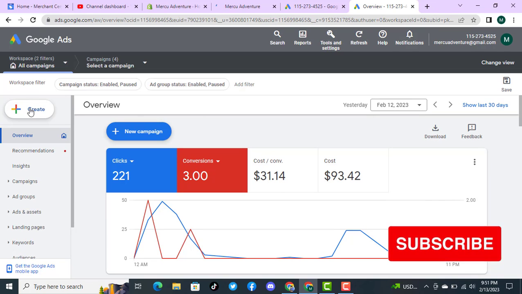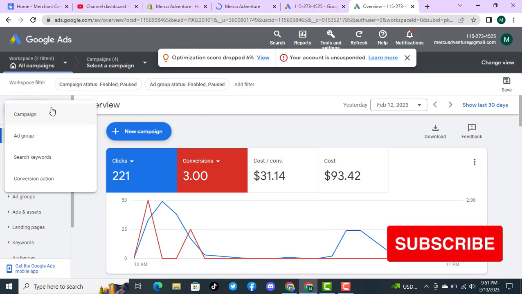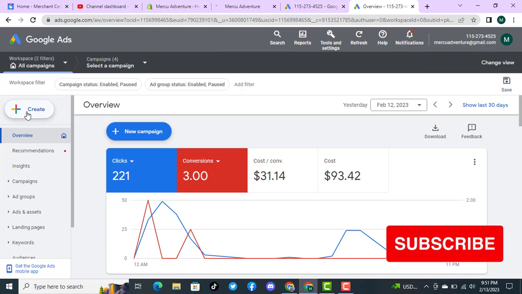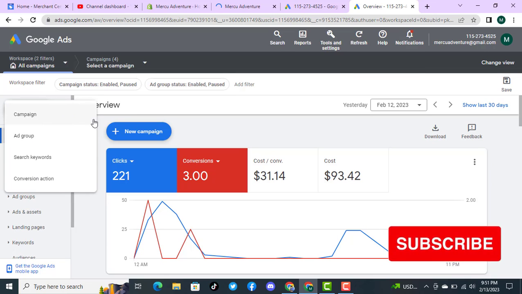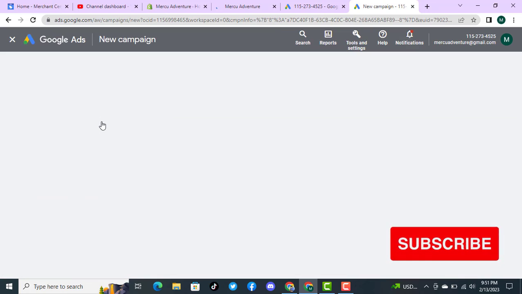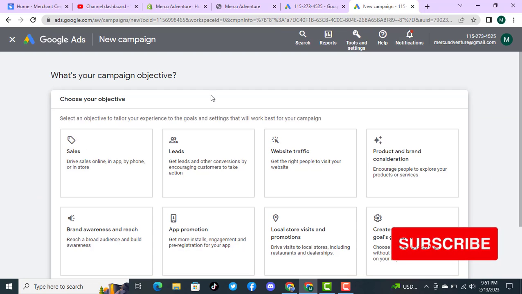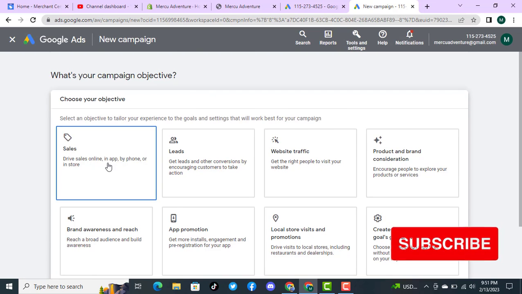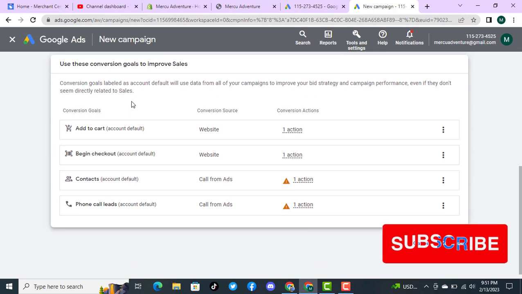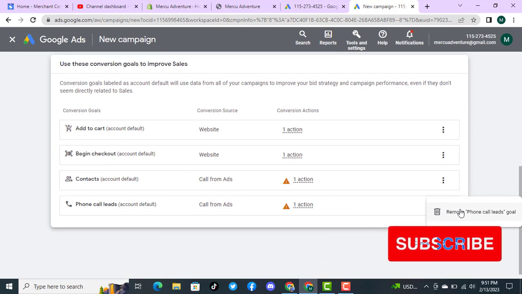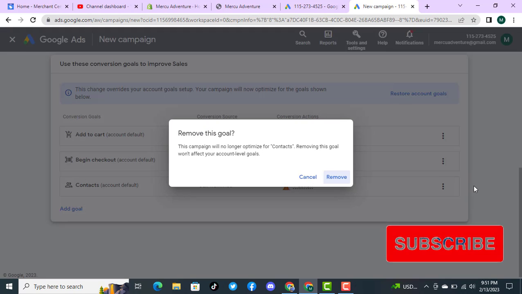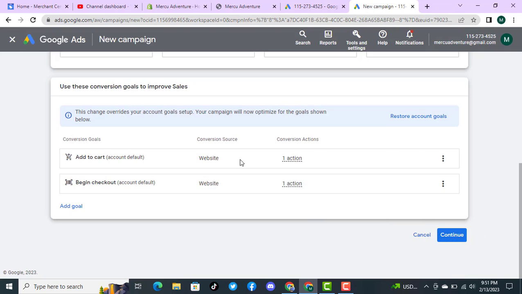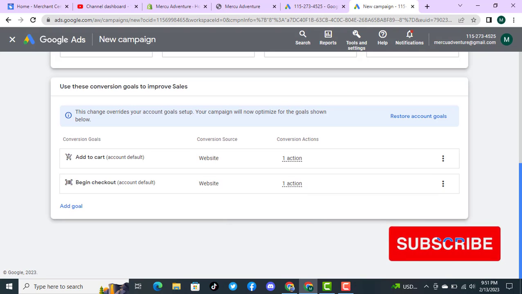After clicking on create, you can select campaign, because we are going to create a new campaign. You can also select from the plus new campaign, and then we will select sales. After selecting sales, you can remove any further actions that we don't need in this campaign, because we want sales, add to cart, begin checkouts, and then you have to click on continue.